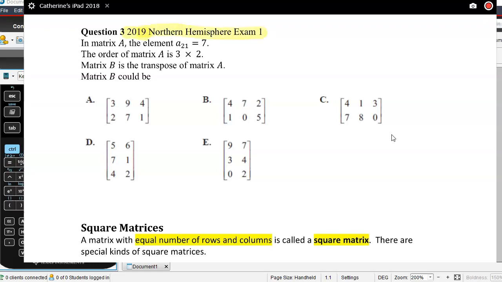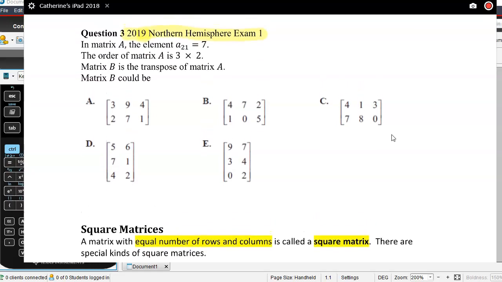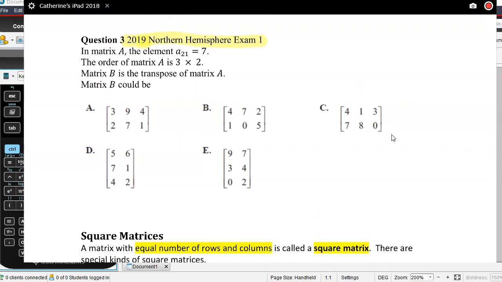This is from the 2019 Northern Hemisphere exam, so exam 1. In matrix A, element A21 is 7. So remember, that's row 2, column 1. The order of the matrix A is 3 by 2.